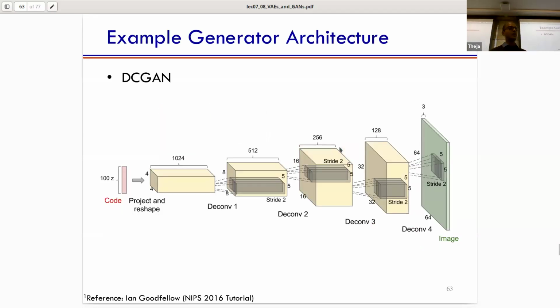We have seen this before. I just wanted to show that there's a GAN literally named DCGAN, from 2016, which does exactly the reverse operation that we've been talking about since the autoencoder from last lecture. It goes from a vector to a tensor, to a bigger tensor, to a bigger tensor, bigger in height and width, with reduction in depth, to finally an image.